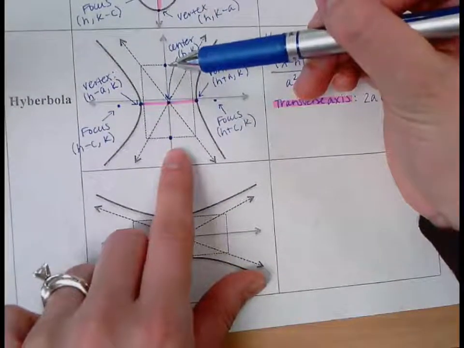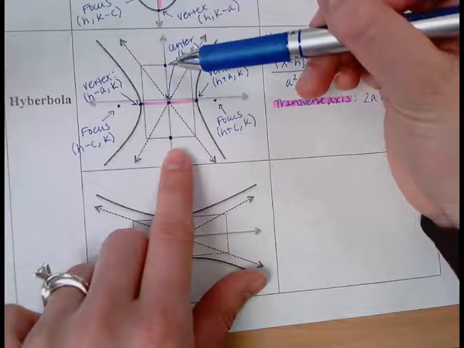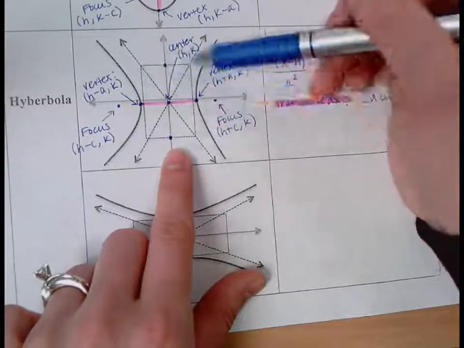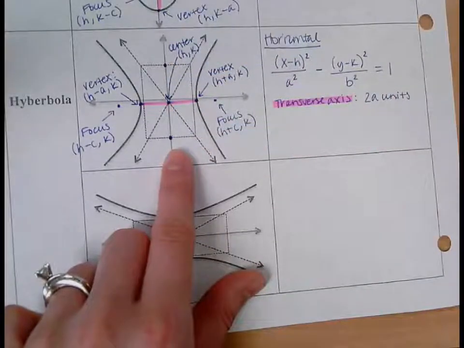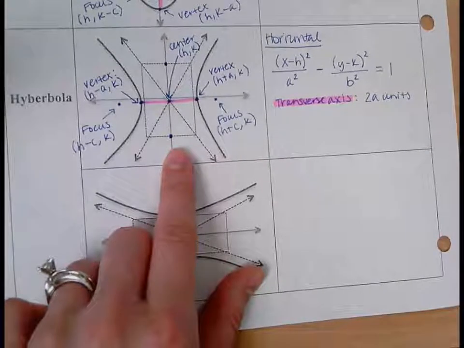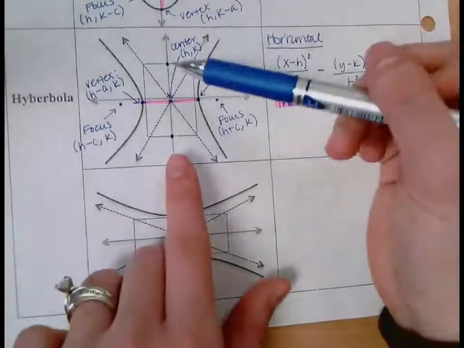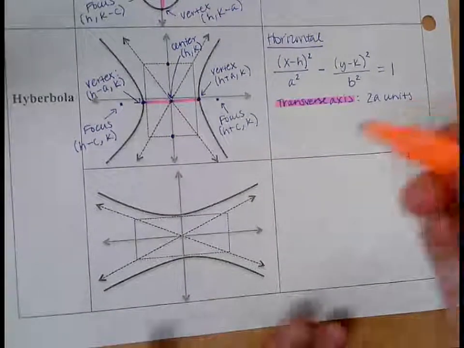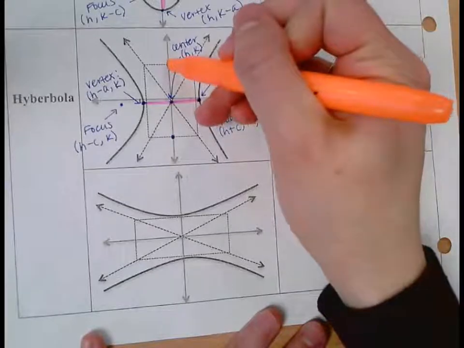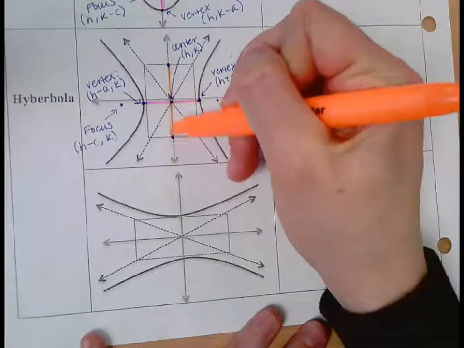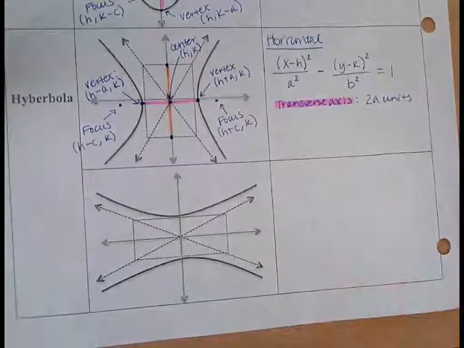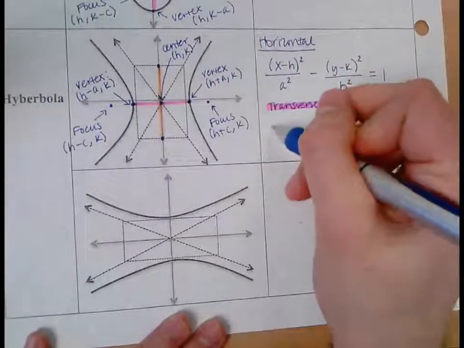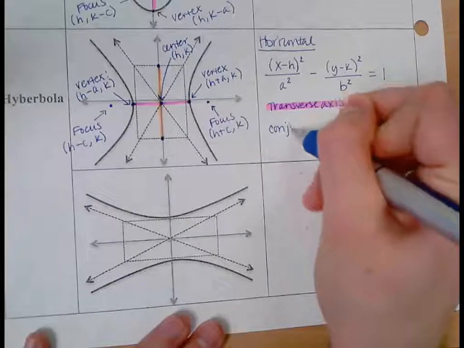on that box. The vertices and the covertices, you use those four points to draw that box in. Again, we'll graph these tomorrow. That part will get cleared up tomorrow. But you'll have to draw in the covertices. Those are the endpoints of the conjugate axis. So I'm going to highlight that here in orange. Again, it connects the covertices, goes through the center, it's vertical. And then write that off to the side.